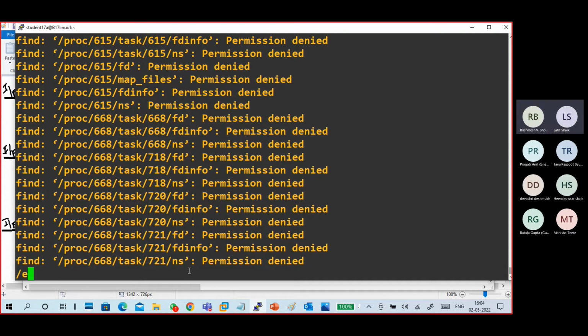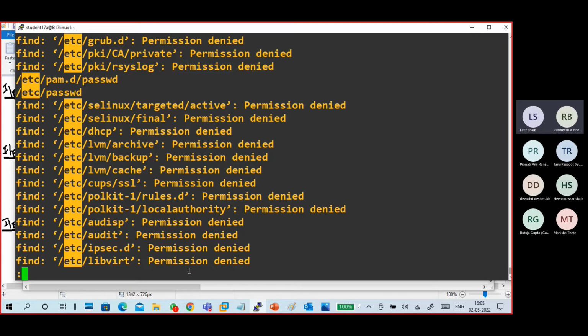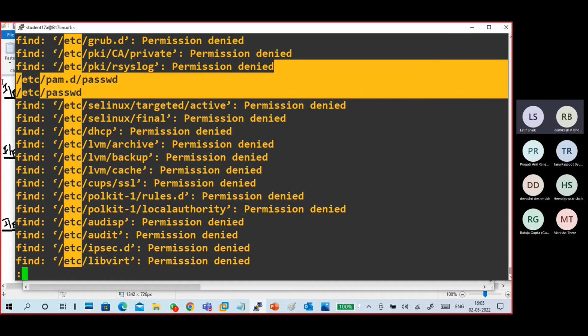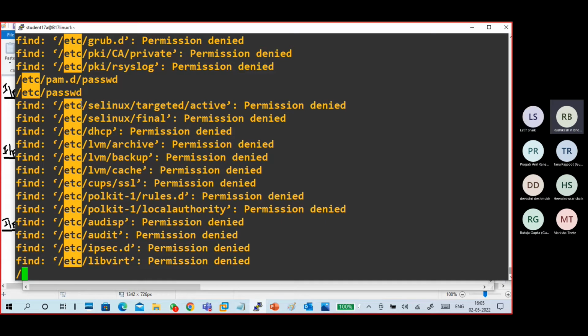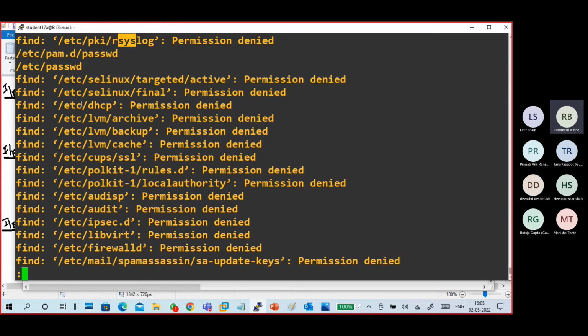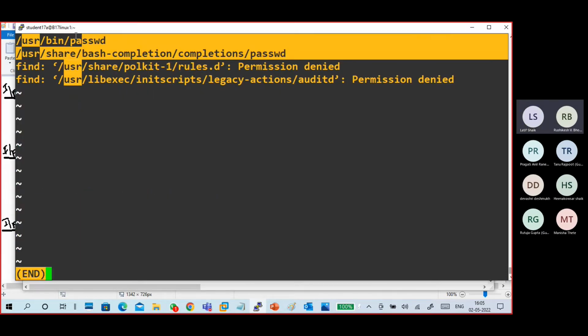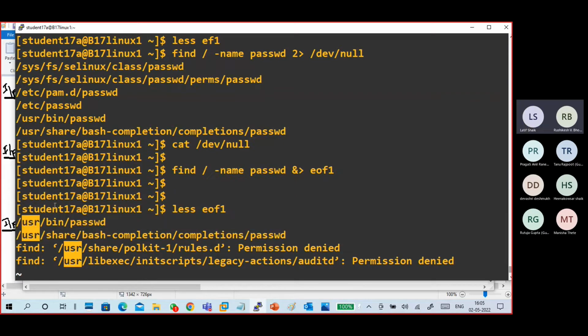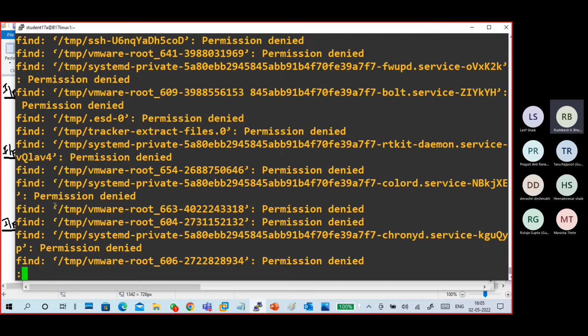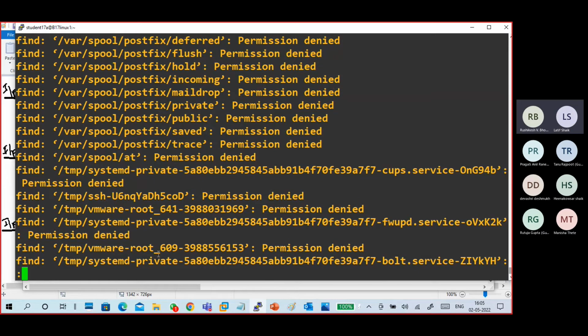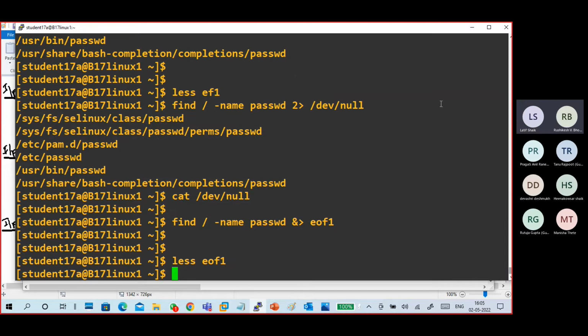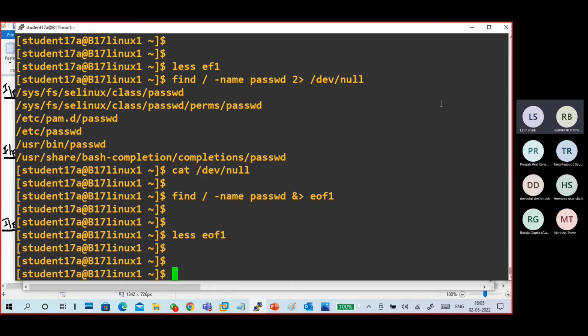One second. I am trying to find where it is. See, it is under etc. These files are there. Under this. No. USR. Okay. Yeah. These two lines are there. Okay. So these are all files located. Less means smaller, right? So that's why we can easily see.